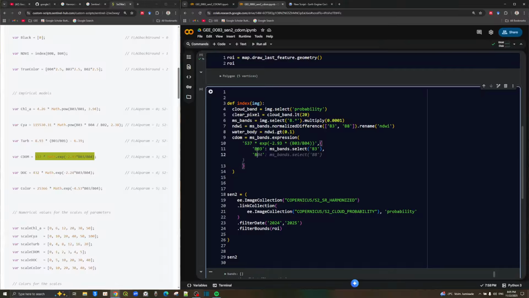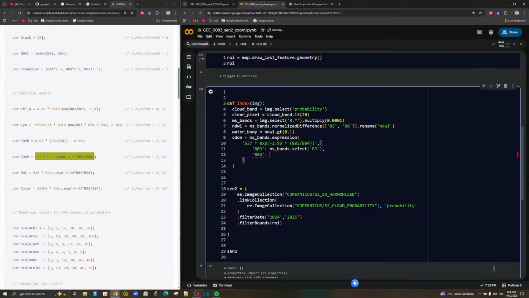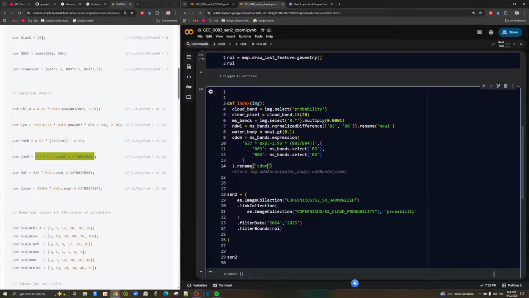Do the same for band number 4: multispectral bands dot select B4, just like this. The output name will be CDOM, colored dissolved organic matter. The function at the end returns a result that is colored dissolved organic matter, but only for clear pixels. Dot update mask clear pixels.